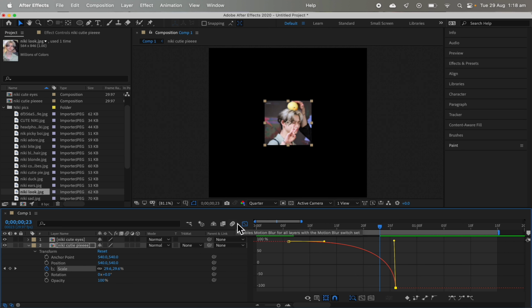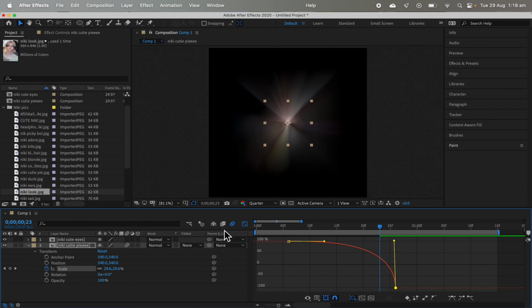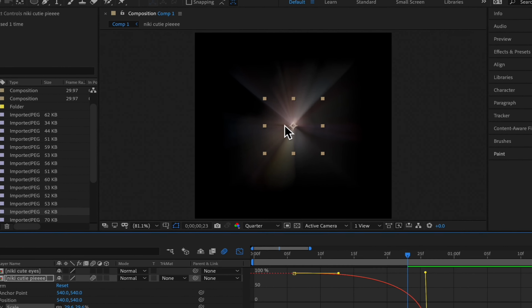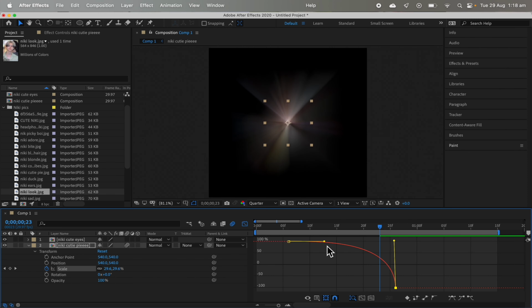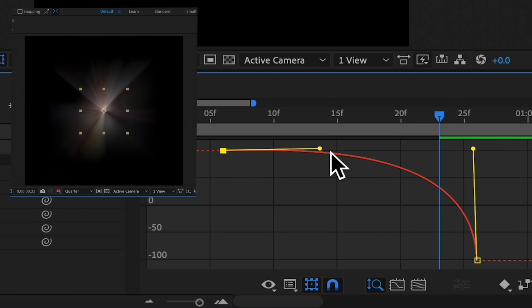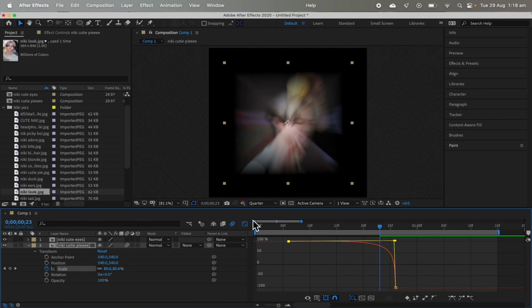Now, if you really want the transition to turn out really good, you go here, press that, and press that. Sometimes you don't really need to press that first. You can just press that. Oh no, this is the motion blur. Because we don't want it to be so blurry, like how it is right now, you get the bottom part and drag it to the right. And it should turn out something like this.